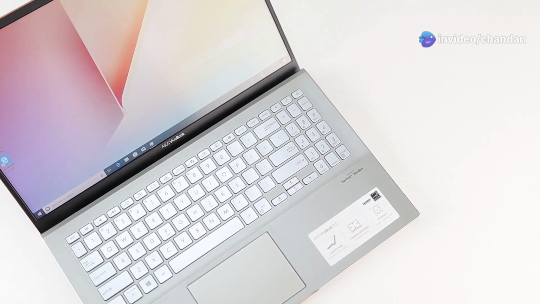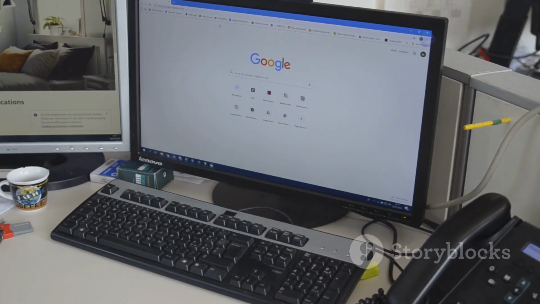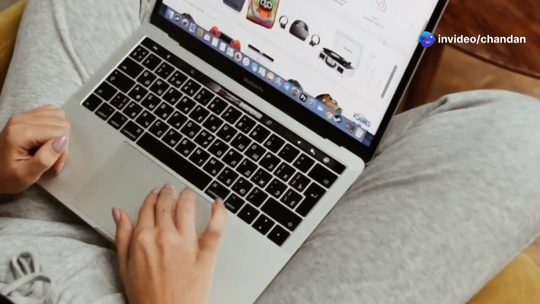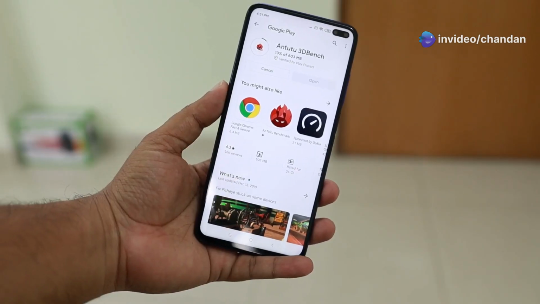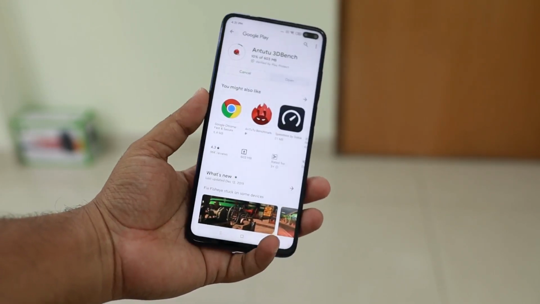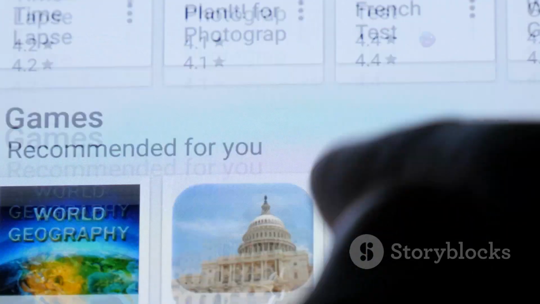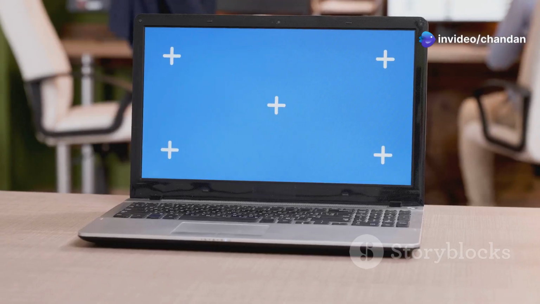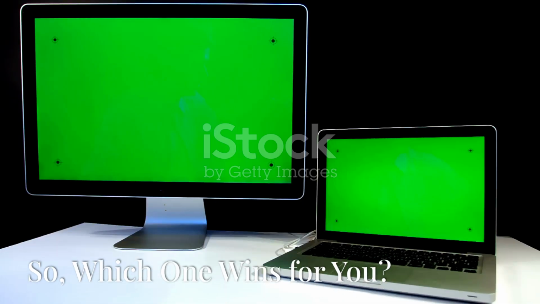Features face-off: Chrome OS and Flex. Feature-wise, Chrome OS and Flex are pretty similar. You get the same clean and simple interface, built-in Google services, and access to the Chrome Web Store. However, there are a few key differences. Chrome OS has access to features like the Google Play Store and Android apps, which Flex doesn't. This means you can run a wider range of applications on Chrome OS. Flex, on the other hand, has the advantage of being installable on a wider range of hardware. It's a great way to give that old Windows laptop or MacBook a new lease on life.